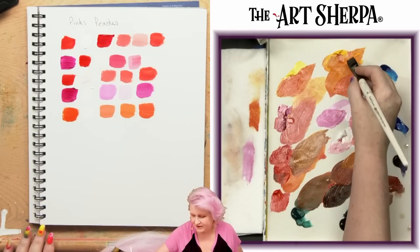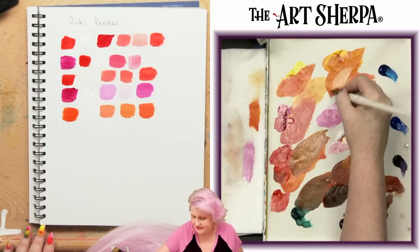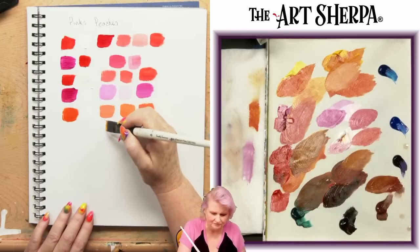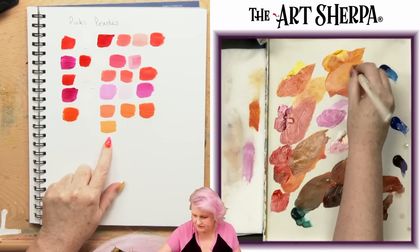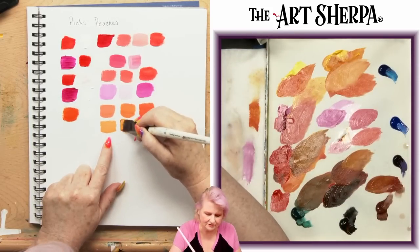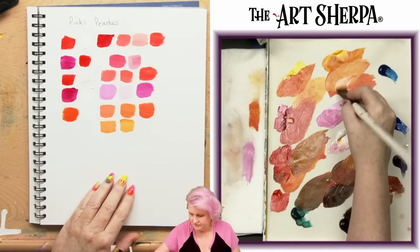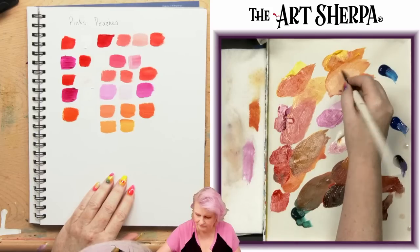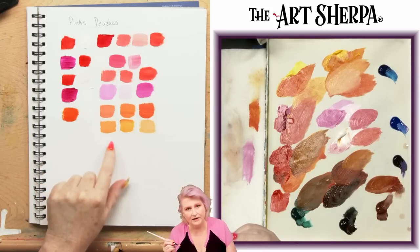So let's do this again. We've got our orange, right? And when we add white to it, we get our peaches. There's more white, more yellow. If I bias with more yellow, and white. See, it runs through a lot of veins of peach. A lot more white. So this gives us quite a lot to work with in the peach range.